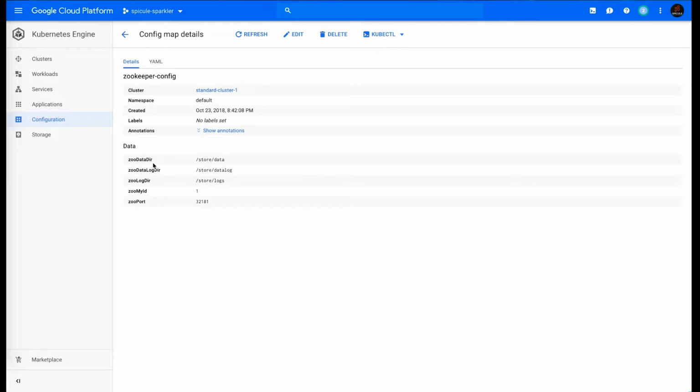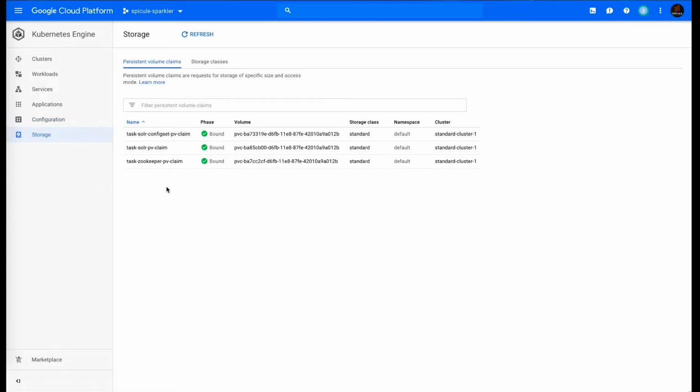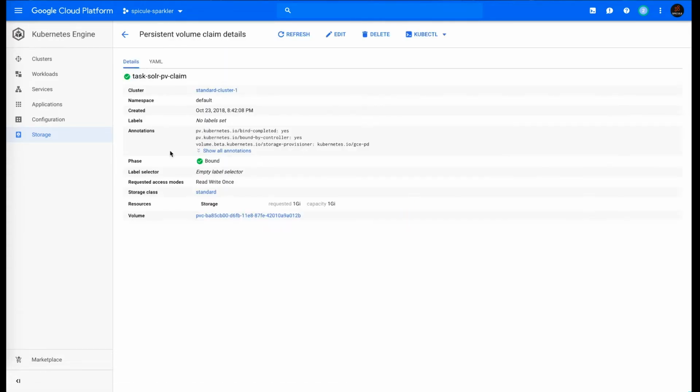You've got Zookeeper data directories and catalog directories and that type of stuff. So config maps allow you to inject environment variables into your containers, and obviously persistent volumes allow for data to be stored should you tear down a pod, or should you restart for any reason. It means that your data will be persisted, assuming that you write to that volume.